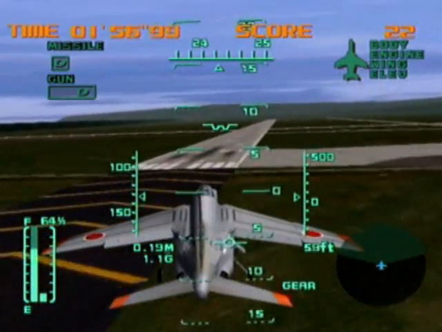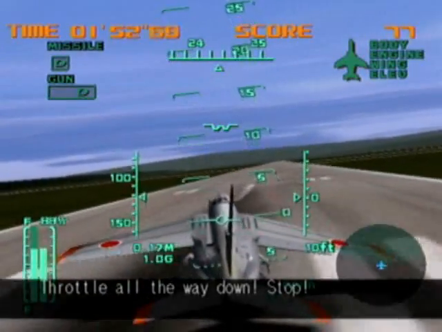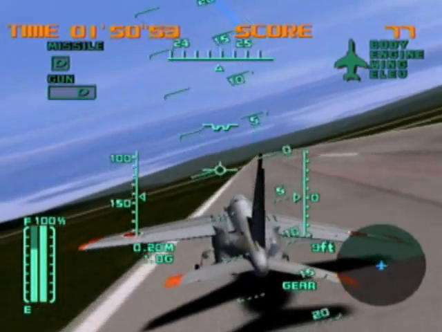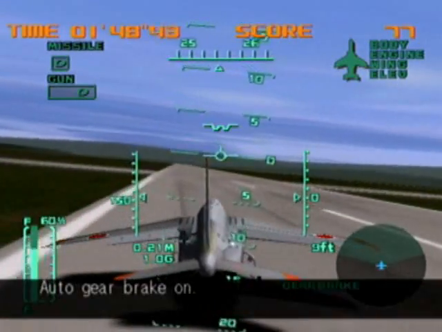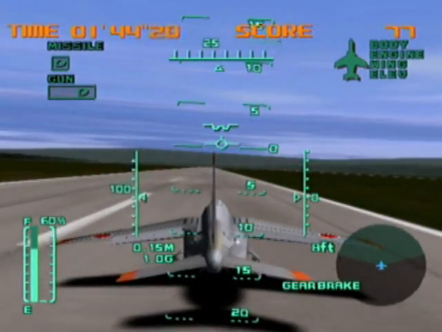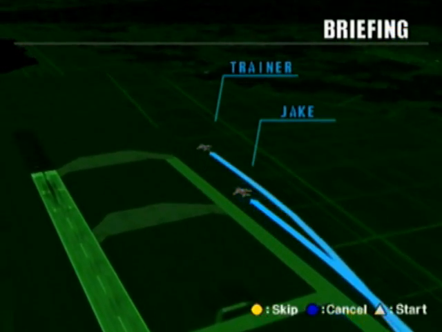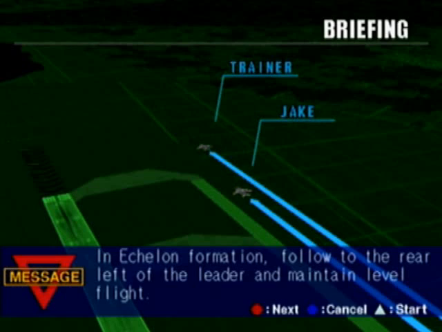So you're not gonna start off with the F-15, for example. You'll start off with an F-4, an early jet fighter like that. So you'll start off with the smaller jets, and you'll work your way up. And you can see there, a horrible landing, but somehow I managed to make it stick.